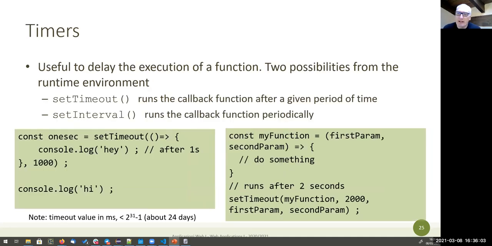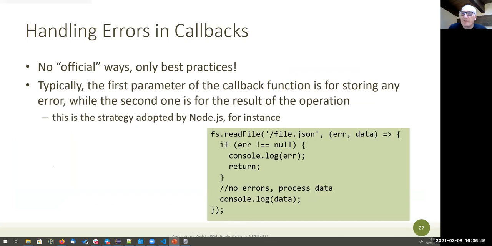The simplest ones, as I mentioned, are timers, but I won't spend too much time on them, because I want to go on to more useful stuff. Basically, there are two types of timers that can generate asynchronous callbacks. One is the timeout, and the other is the interval. The difference is that a timeout calls the function once, and the interval calls the function many times periodically, for example every 12 seconds, if you want something that will check back periodically with a given period of time.